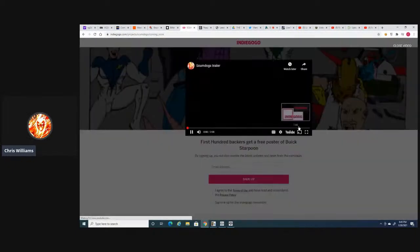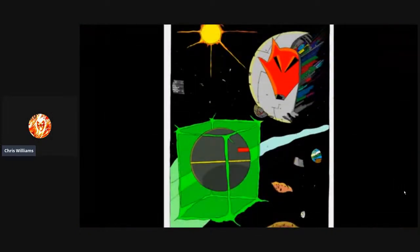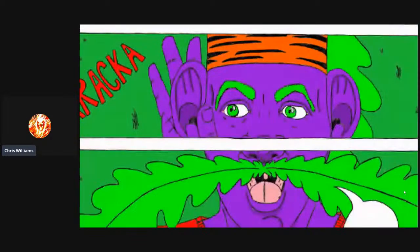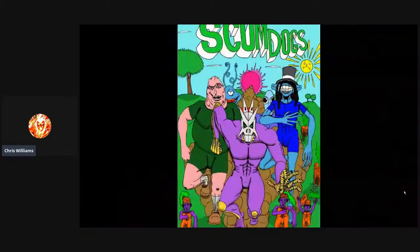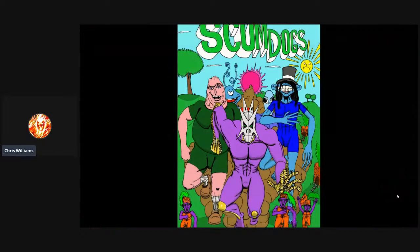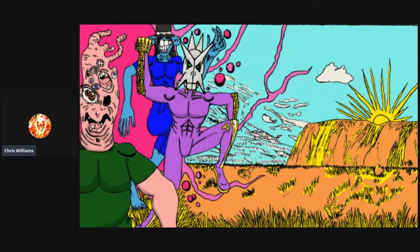Let's go watch Scumdogs. Without any great comic books to read, as if you're falling to the depths of space, then come read Scumdogs. It's one hell of a great comic book. You're just going to love it. And unlike the blue-haired land whales or the purple land whales, you won't get anything like the junior politics. You can hear it on the wind. Scumdogs. Just a great comic. Just busting down your door. You see all the little purple bastards running and screaming. That's Scumdogs. You'll see the amazing sights of people running past gigantic, bizarre pictures, with bizarre happenings, and great stories that'll make you just love the story.